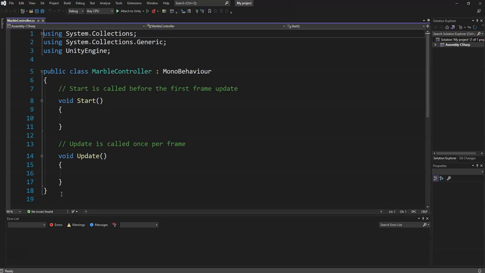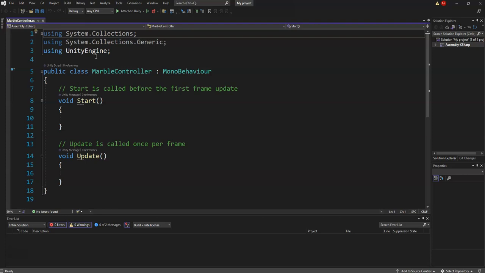There we go. A couple things to keep in mind. First off, don't worry too much about what's going up here. We do want to make sure that it says using UnityEngine. That will ensure that all the properties that come with Unity, sort of the script components that come with Unity, are accessible, and it will also assist you as you're sort of typing out the code here.